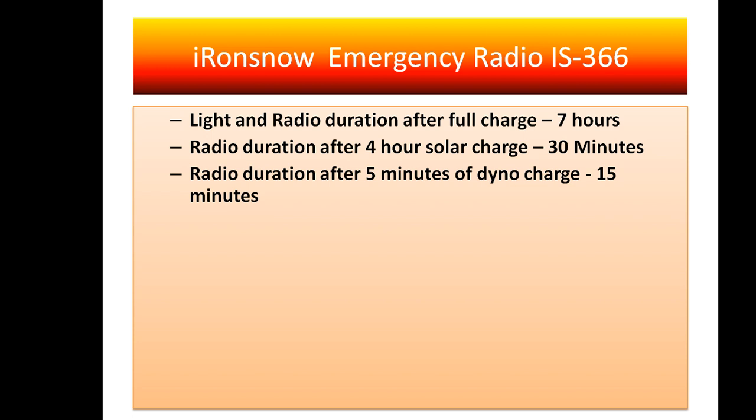I did a test where I fully charged the radio with the USB port. And I ran the light and the radio at the same time because I figured this probably would last a while if I just did one or the other. So I had both on. I had the light on and the radio on, and the radio played for about 7 hours. 7 hours on a full charge, continuous playing, continuous light on.